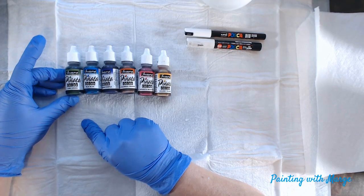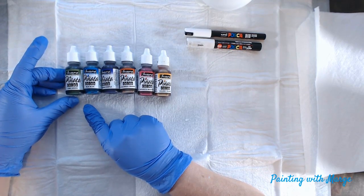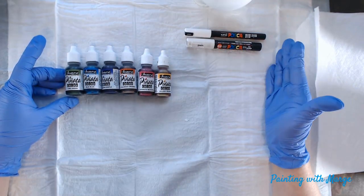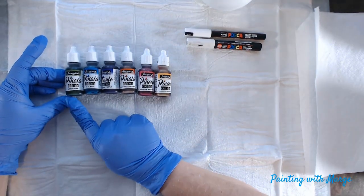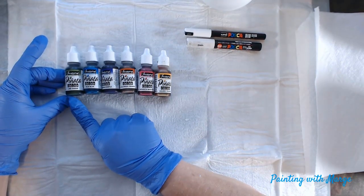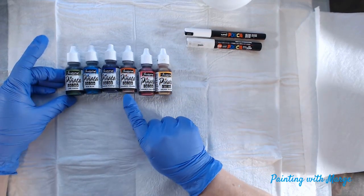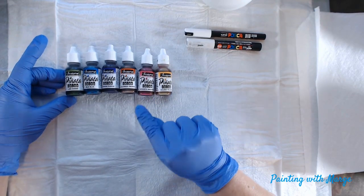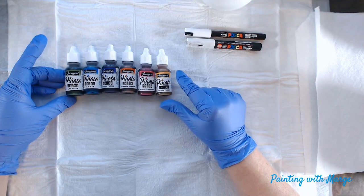If you are looking for alcohol inks to start with, Michael's and other stores, you can purchase these online, sell what's called exciter packs. The exciter packs come with a set of colors to start you with, and there's a couple different ones you can choose from. In this case, I've chosen lime green, Baja blue, passion purple, calabaza orange, senorita magenta, which is probably my most favorite color of all, and golden yellow.